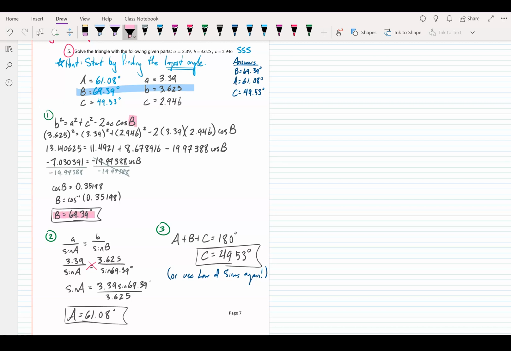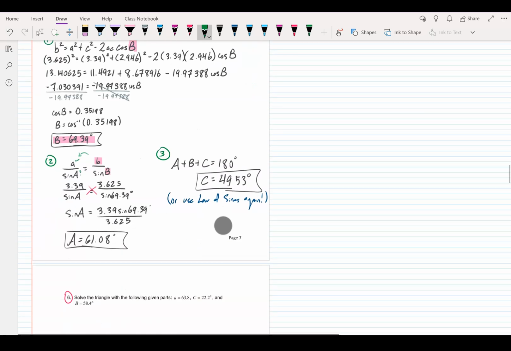Once I have the missing angle, then I can use that with my sine law, because I have its related side, B, and solve for any other piece. Because I've been given A, I can solve for angle A. Once I have that angle, I can use the angle sum principle. So hopefully you can pick through those solutions and make some sense of it. Again, if you can't make sense of it, let me know. I'm happy to go through it with you one-on-one.